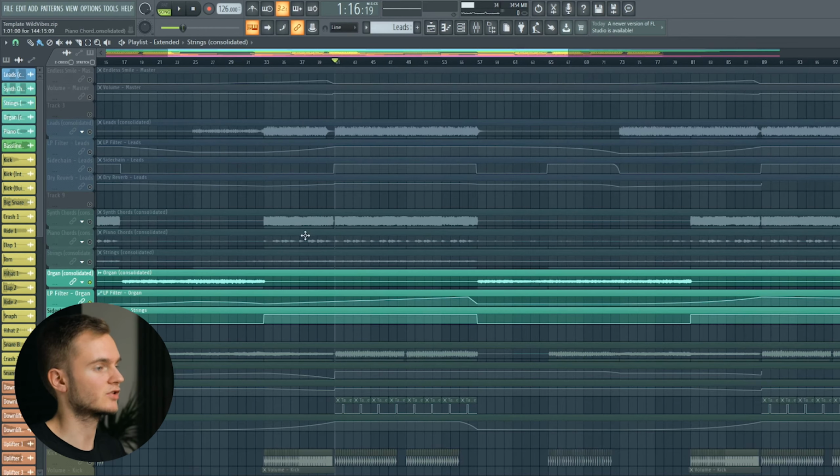Then the two mid basses are also from Spyro. This one is the Z bass preset, and then this one is the growl preset. Then I have those two routed to my mid bass channel. So on here I also have a low roll off going on to make room for the sub, because below this area, that's basically where the sub is sitting. And then we have also a high roll off to not have the mid basses sound too sharp, and to also create room for our rides and for the leads and also for the chords a bit.